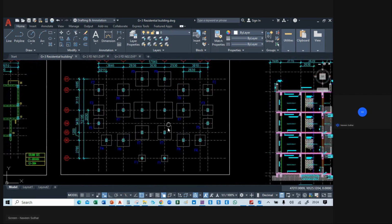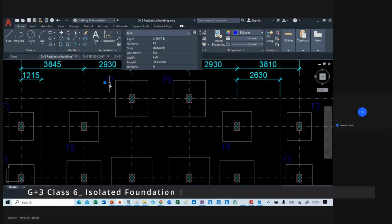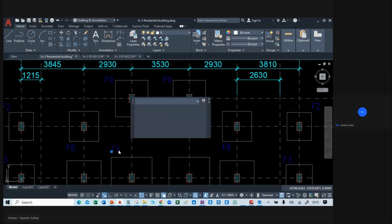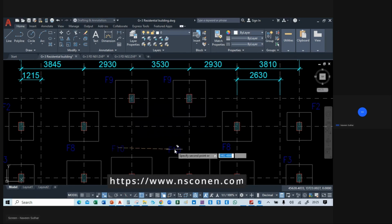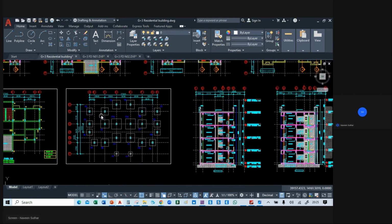Okay, I think we have assigned all the names. Okay, for this one it will be F10. You can copy this and you can paste. It will be F10 here. So I think we have assigned all the names.